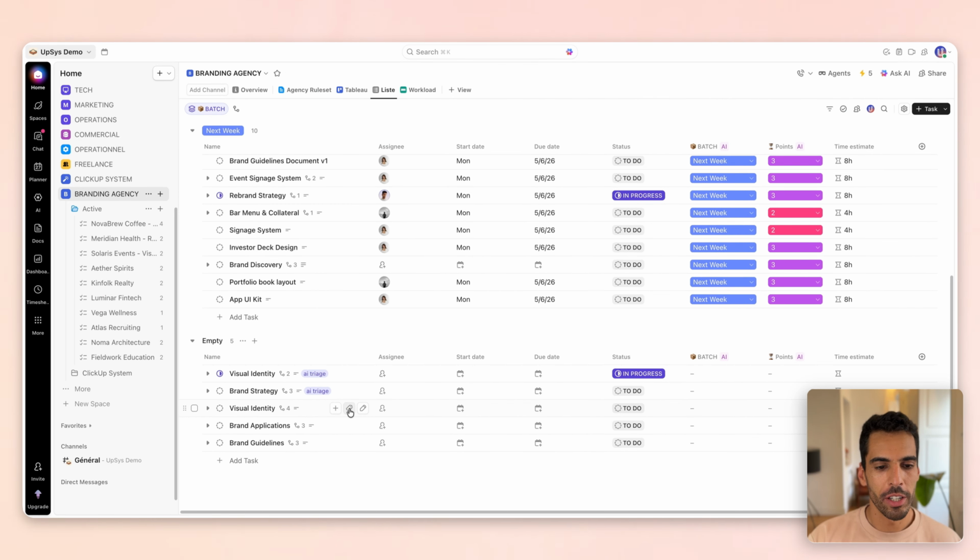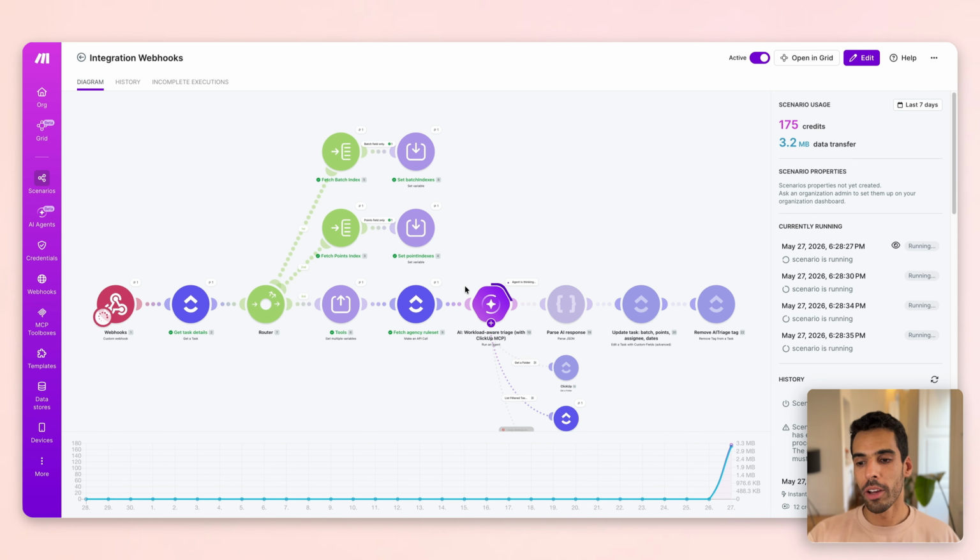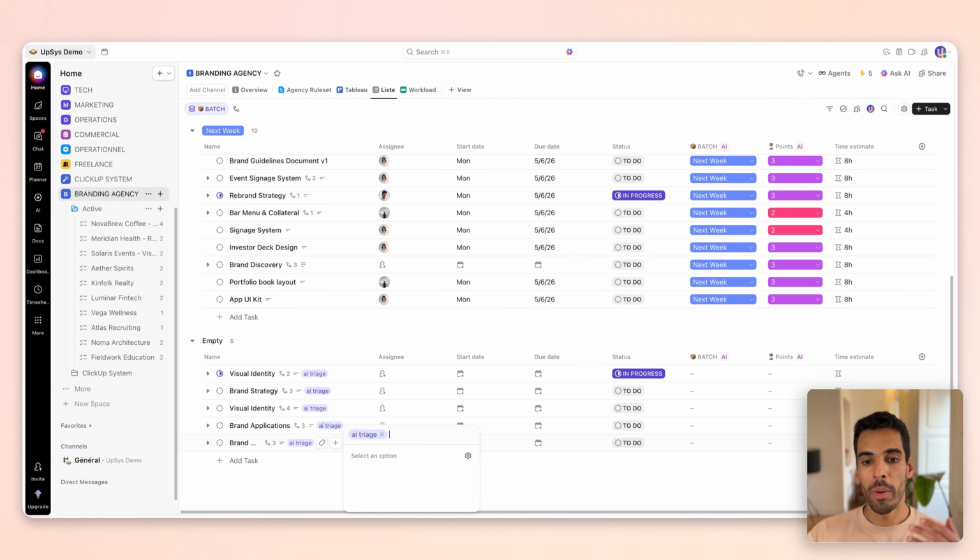I'm starting to change the tags of those tasks. The agent is just going to do the work of understanding that there's a trigger here. I need to work and think of what am I going to do with this task? Who am I going to decide is going to work on this task? What's the start date, due date, how much workload is it? And in about 10 seconds, each time, it's going to automatically plan the tasks for me.